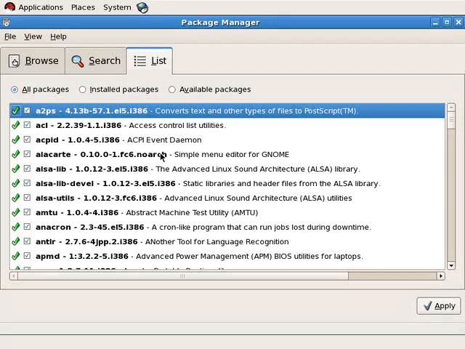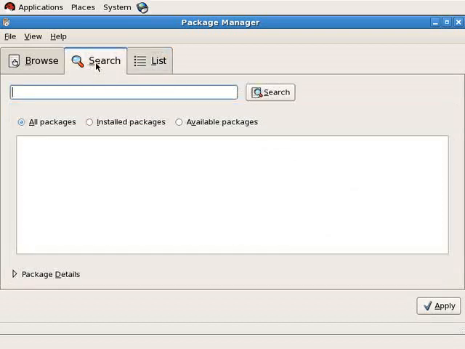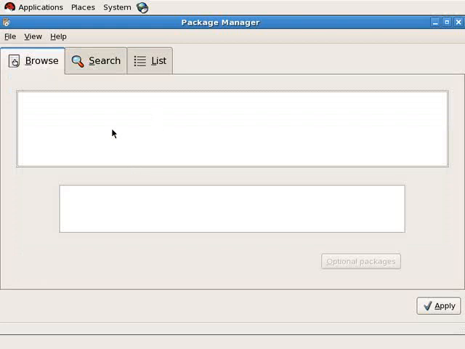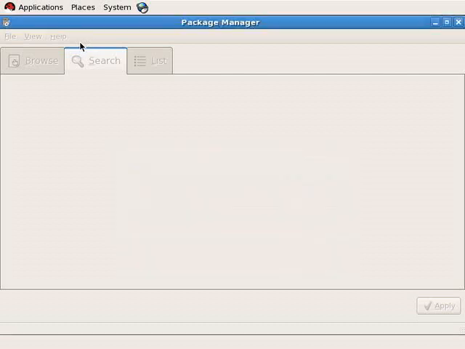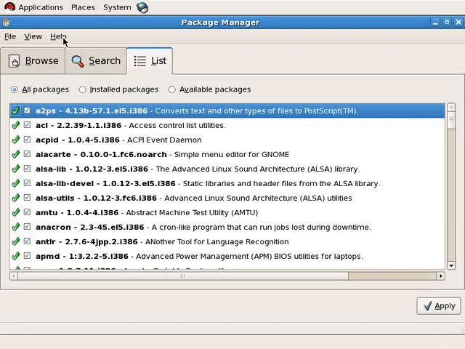By default, the system-config-packages utility will check the Red Hat Network. However, you need to be registered with the Red Hat Network to take advantage of it. And since we are not, we cannot use it. This list here represents everything that's currently installed on the system. You can search for packages, and if you have a repository defined, items will be returned, and you may also browse if you have a repository defined.